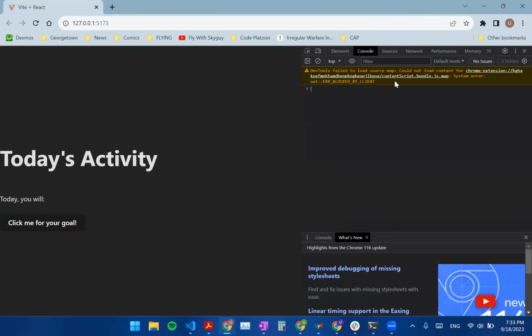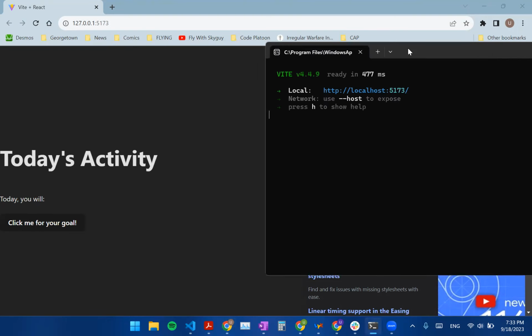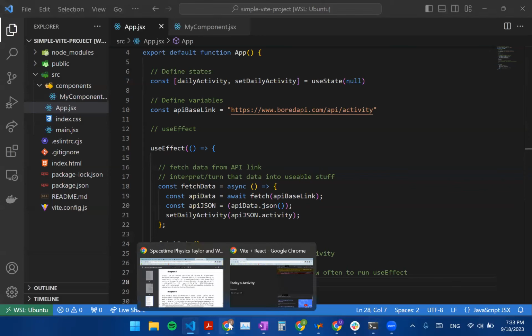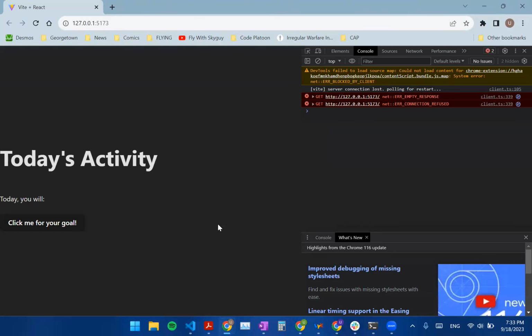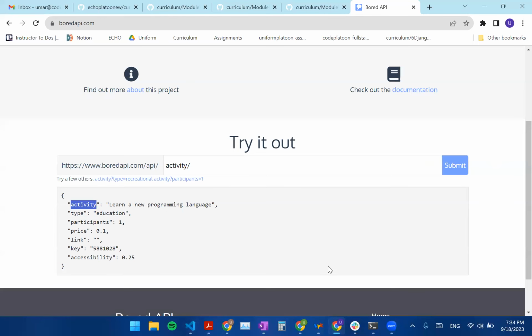Let's go console. Okay, that's not what I was looking for. It doesn't look like it actually rendered anything. Let's see why that might have happened. So first thing I'm going to do is, right now it looks like Vite says the server connection was lost, which is good. Let's go ahead and make sure my API call is in the correct format.